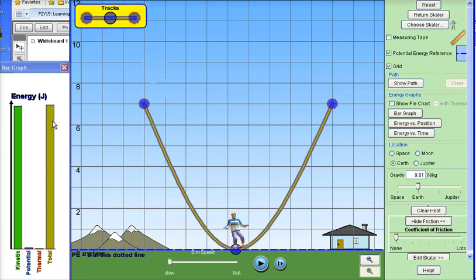Now if you remember the last class, we did the work energy theorem. According to the work energy theorem, any net work done on the body results in a change in kinetic energy, or the other way around, any kinetic energy increase of a body will require net work to be done on the body. That's what we studied in the last class. So what's happened here? At this point A, his kinetic energy was 0. At this point B, he has significant kinetic energy, as we can see from this green graph. According to the work energy theorem, therefore, some work has to have been done on the skater for his kinetic energy to have increased. There is no other way that his kinetic energy could have increased according to the work energy theorem.